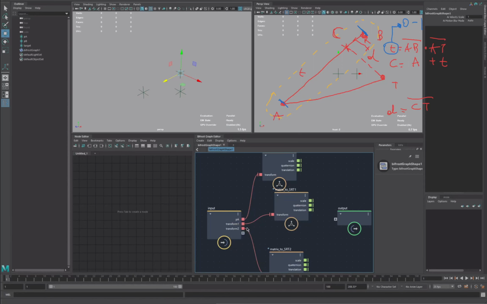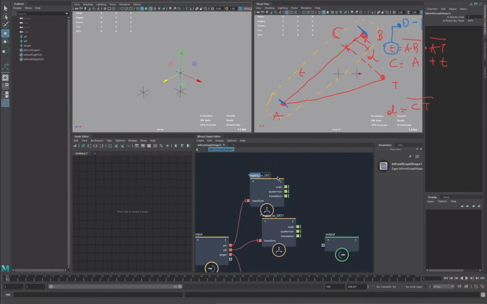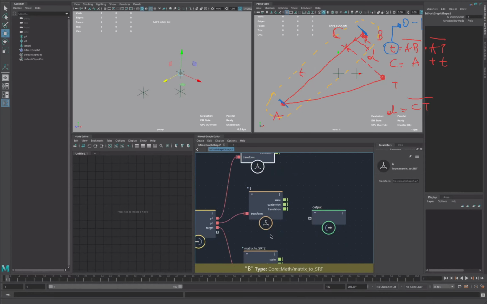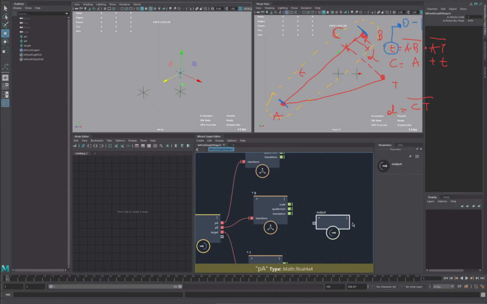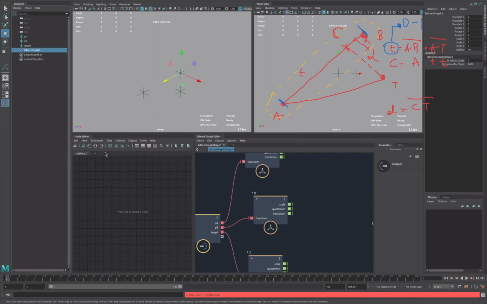Rename A, B, and target, and the same is for this one, it's gonna be A. I write in capital because it's a point, and we write point with a capital. So now we have everything that we need to start.